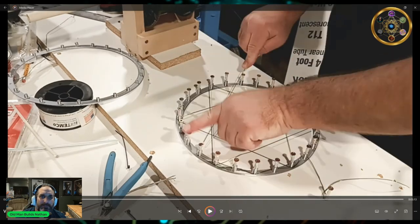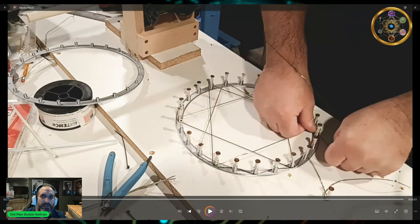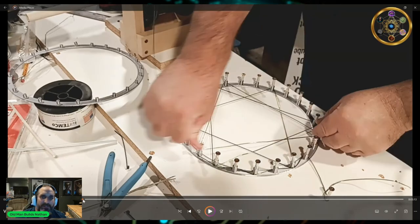And get my arms out of the way. And then it's got a one progression. So I made the star there, I move over one. And it's always seven blank spaces in between each one when you go to wind it on the triangle in order to get this pattern. So as you can see, there's one star and they're starting a second one. As soon as you put that second one in, man, it starts to get a little confusing. So you really have to watch what you're doing.